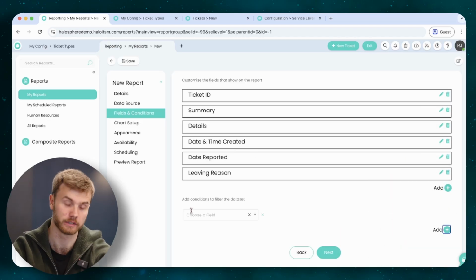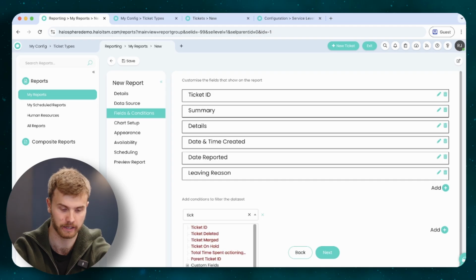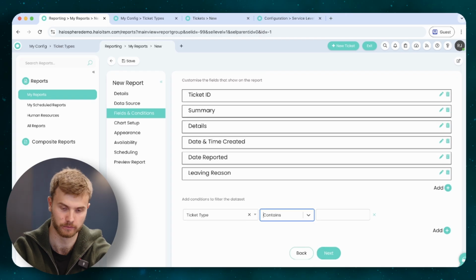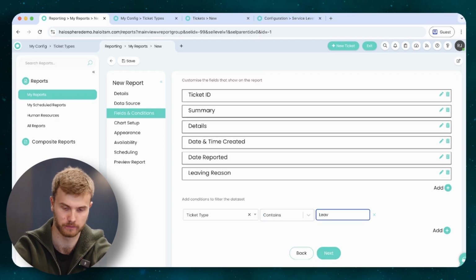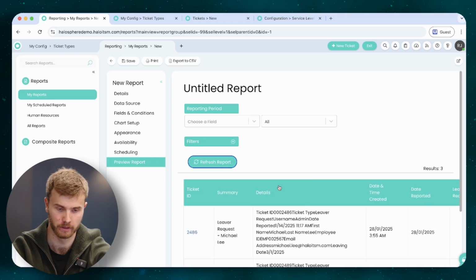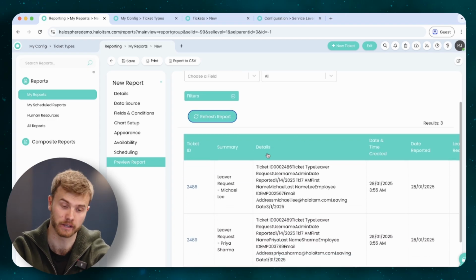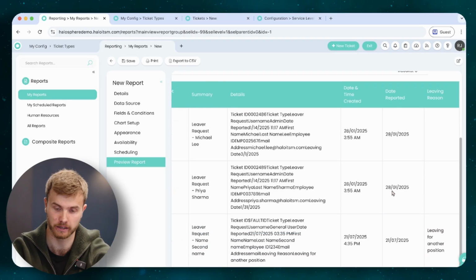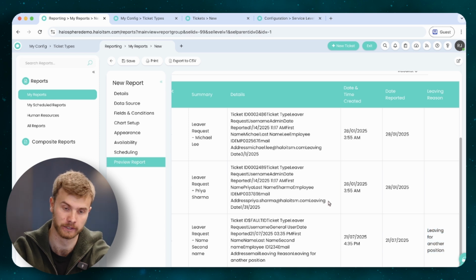What we'll do here is we will also add a ticket type filter for the leaver. As we can see now, all of the columns that we added in our query builder, ticket ID, the summary, the details, as well as the date time created and added, as well as our custom leaving reason field.